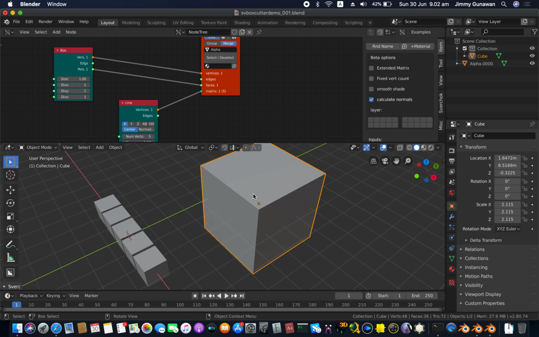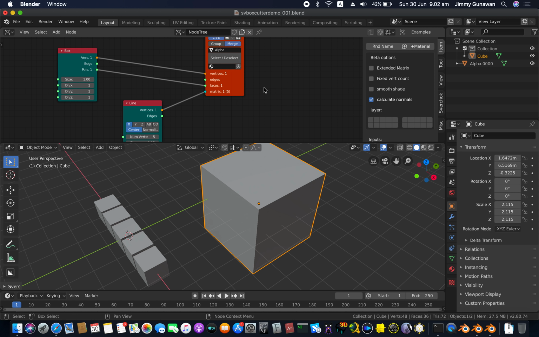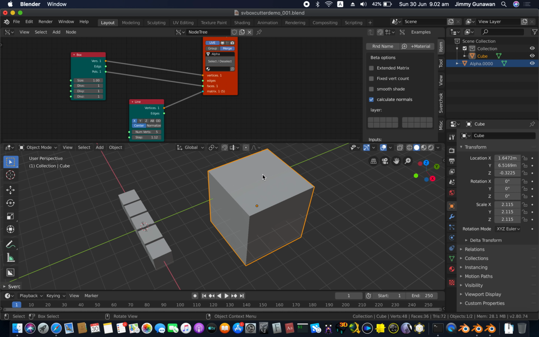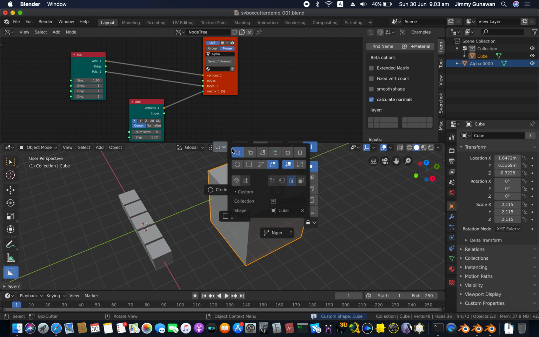Okay, so that's because I think Sverchok was looking at this alpha that I moved into the collections. Wow, that's weird. Okay, Alt W, hit D. We want a custom. Hopefully this works now.